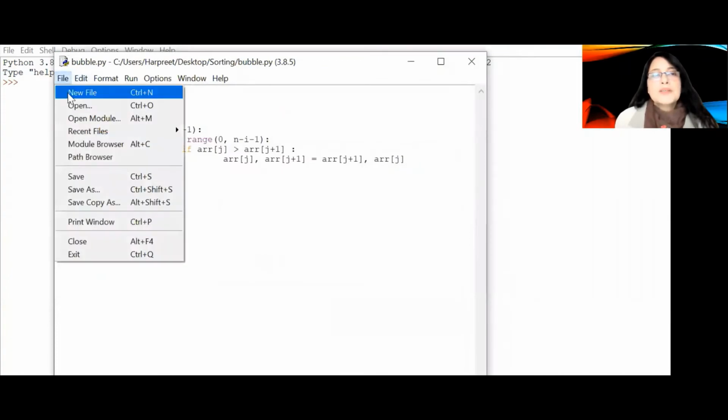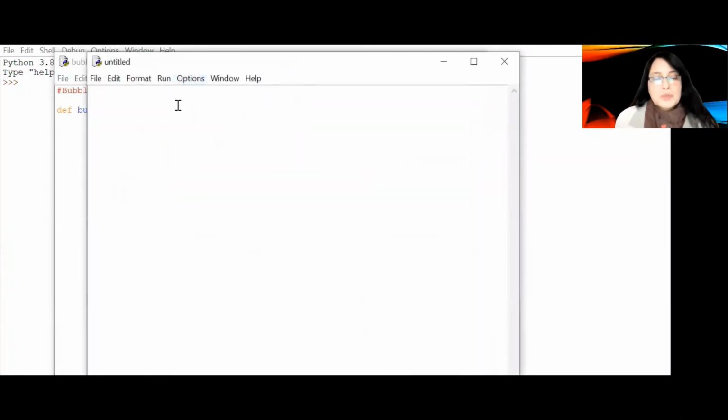We'll now create a new file which we'll use to import bubble and use the function bubble sort to sort a list.